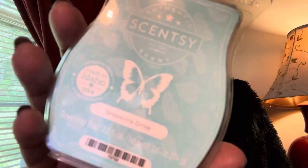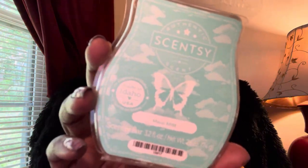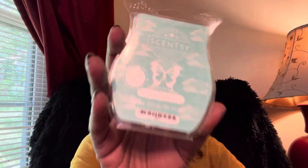Moving on to the wax. Shoreline Drive — you would think it would be like a little wilting flower in the background, but it was really really good. Nice strong bar with that whole fresh clean thing going on, but it was a powerhouse — I was really shocked. Maui Mist, like I said, is a bring-back bar. This is the second time since I've been a consultant that it's come back. It's just a beautiful floral — really strong, soft, and powdery. You guys know I am always here for the powder.